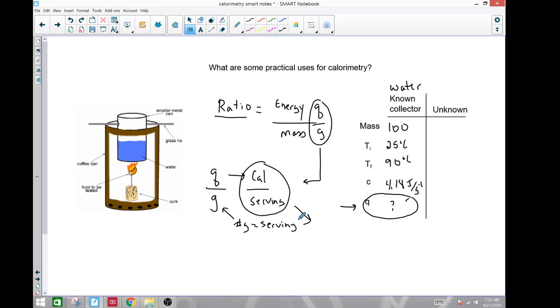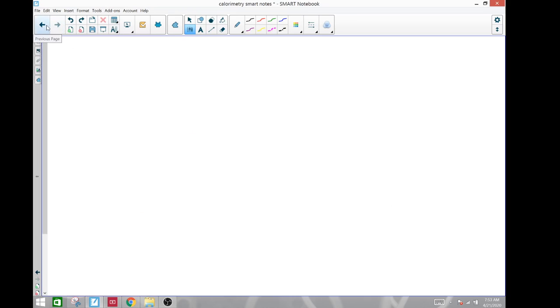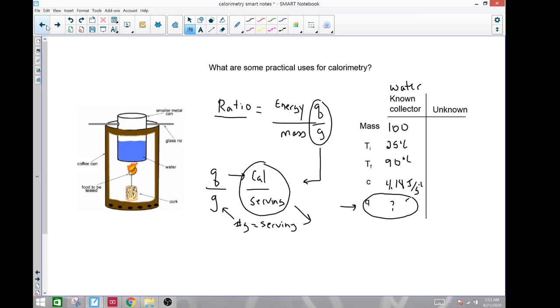Now, if we look at one more small thing here, I'm not going to talk too much about this now. Just one more thing I'll point out quickly is that this particular table has some usefulness. But does the nut have a mass? Sure. We could have used it right here to get our ratio. Does it have initial and final temperature? Not really. Does the nut have a specific heat? It's not really doing anything for us here. This table is falling short here. This still works well for one side, but the other side, not so much. So it's a good table, but use it for what it's worth.